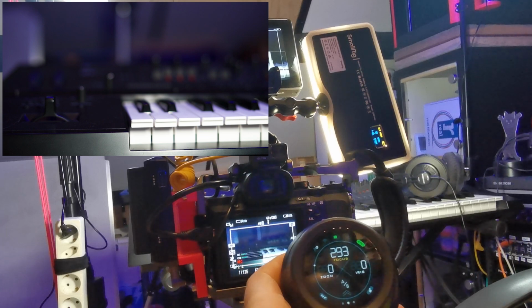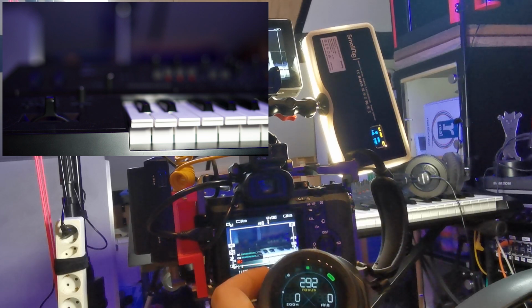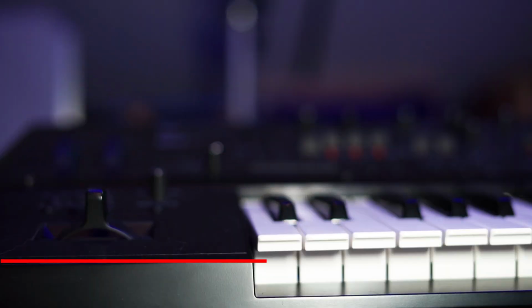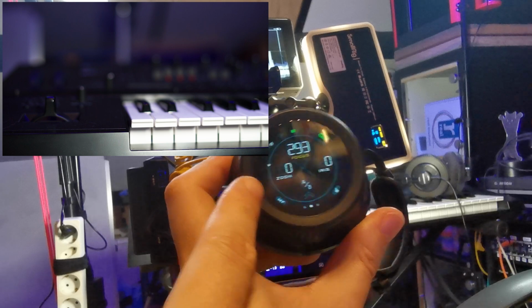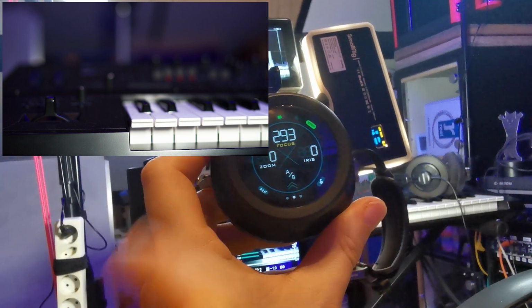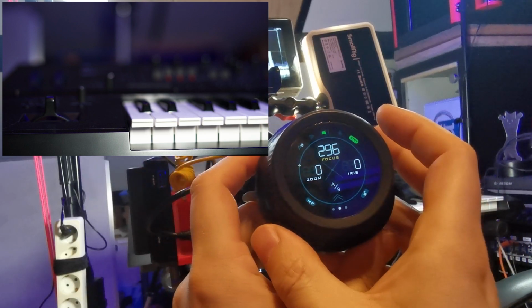So I'm going to mark this spot of focus. The focus right now is pretty much on the front of the keyboard. As you can see in the monitor, there's a little red line. So let's mark this spot. And what this does is it places a dot on display. Every time I cross this dot, I will get a small vibration, and that means my focus is set back to this point. Now, here's the problem.